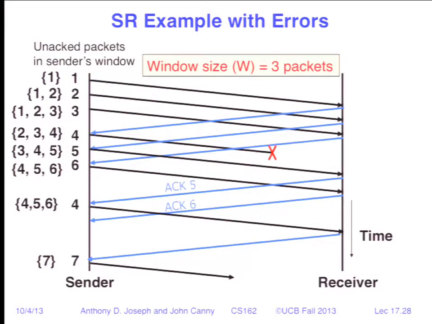So coming back to our picture here, I don't get packet 4. So I send an acknowledgment for packet 5 when I receive packet 5. I then send an acknowledgment for packet 6 when I receive packet 6. When the sender receives the acknowledgment for 5 but not 4, it knows 4 was lost, so it sends just 4 again. Right, so that's here. And then I'll send back an acknowledgment for 4. And once I do that, now my window can slide all the way forward, because I know 5 has been received and 6 has been received, so it can become just 7.